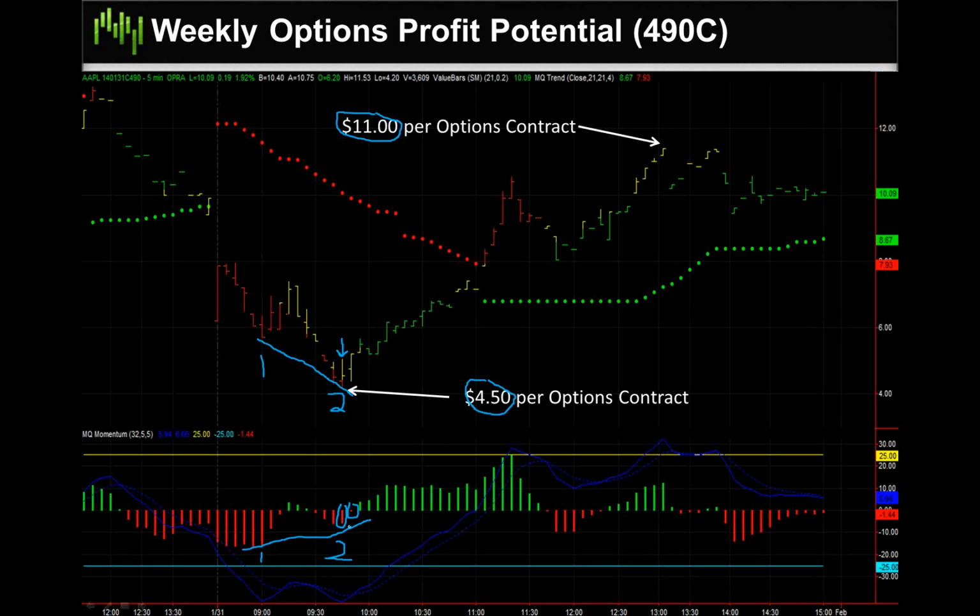So the setup is established by the bullish divergence here, but for the timing element, you may want to look at the actual histogram bars moving higher. Now, if you don't have MQ Momentum, which is my momentum indicator of choice, this works as well on MACD, so I'd recommend checking out the MACD as well. Make sure you have one that has a histogram bar in the middle, because some MACDs don't.